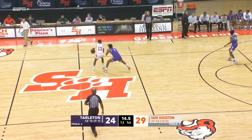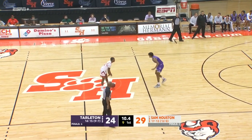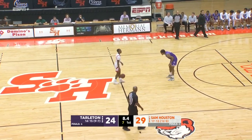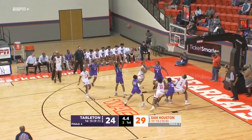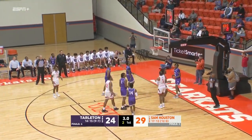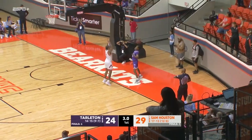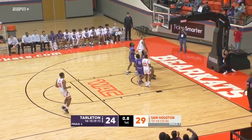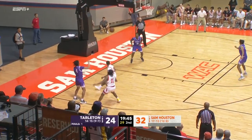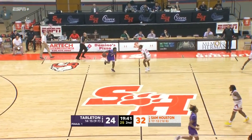McDavid all up in the face of Ray. 10 to shoot now. Now with five. Ray attacks, pulls up, left elbow jumper is short, rebound. Flag deflected the inbounds pass, the return to Flag, finish! Just 15 seconds gone by, and the Bearcats have stretched the lead back out to eight.